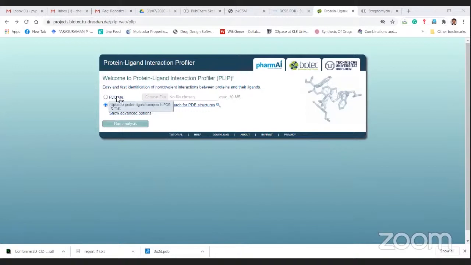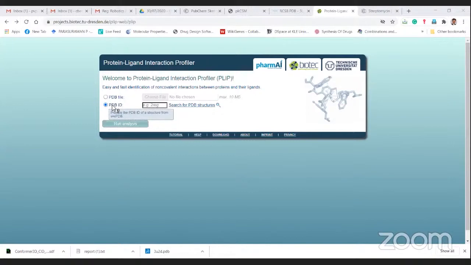Here two options will be there. Someone has asked to repeat the protein-ligand interaction profiler. So here two options are there. One is to find out which are the active sites, meaning the co-crystallized compounds, to predict and to find out what the co-crystallized amino acids are. To find out those things, this is required.